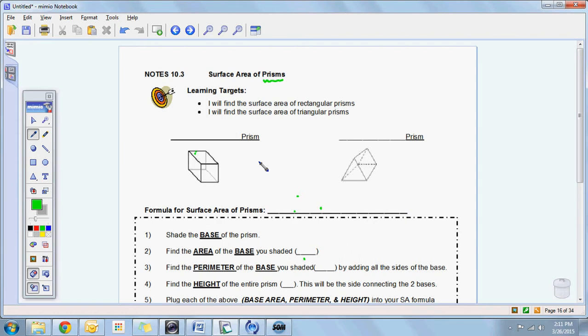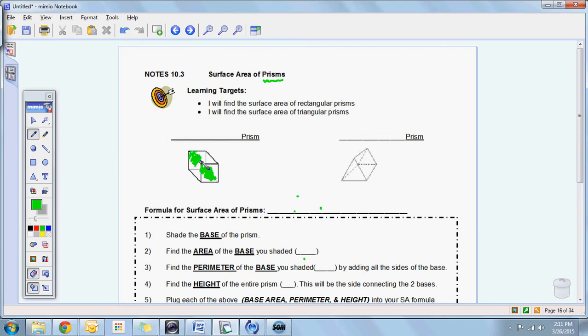So we're going to just be dealing with prisms today. And prisms are special because they have bases that extend throughout the entire shape. I want you guys to visualize a pyramid or a cone, like a party hat, okay? Those two shapes go up to a point. They are not prisms. These shapes right here are prisms because they don't connect at a point. They have bases that extend throughout the entire shape.